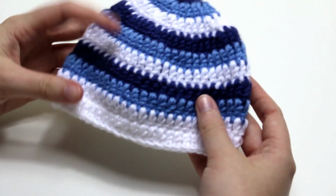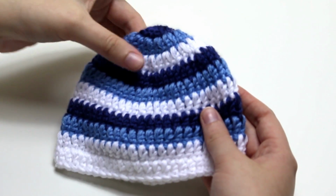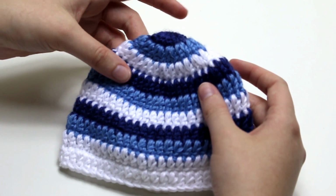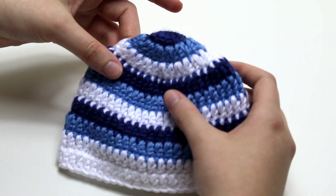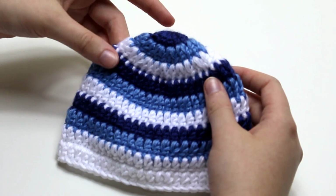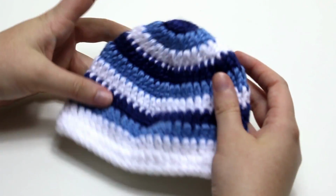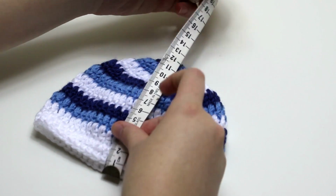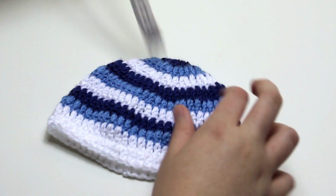It is a super quick gift idea, or it is a great idea for your own baby boy or girl if you choose to use different colours, but that is completely up to you. This crocheted baby hat has a lovely stripe effect throughout, and the 10th row just gives it a nice border to finish it off. The hat height of the baby hat is about 13 centimeters, so it should fit a size newborn to 3-month-old.